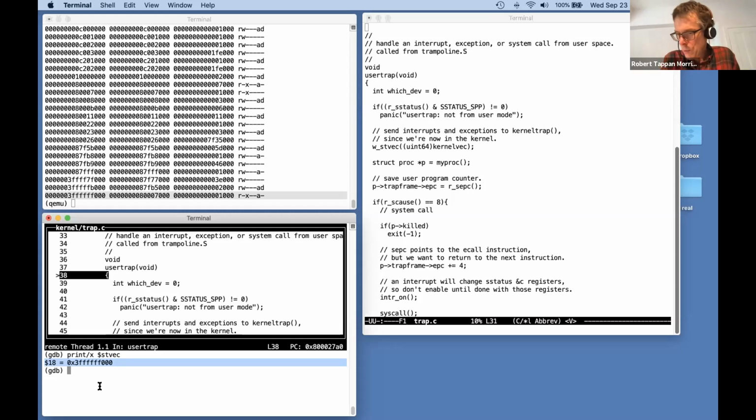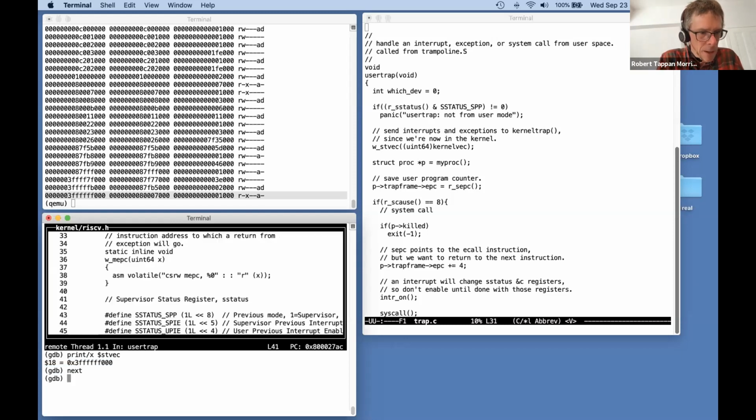Okay, so now we're in user trap. User trap is entered just like the trampoline page, for a number of different kinds of traps. There's system calls, there's exceptions like dividing by 0 or using an unmapped virtual address, and there's device interrupts, and they all come here. User trap saves and restores hardware state, but it also needs to look at the cause of the trap to figure out what to do with it. We're going to see both things as we execute along in user trap. Let me just run stuff in user trap.